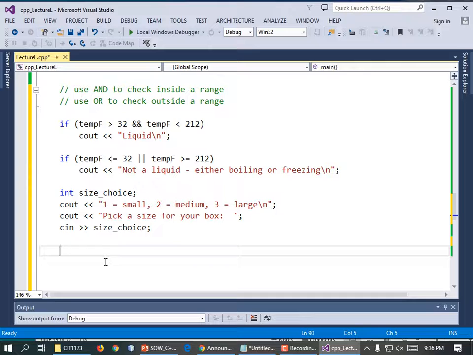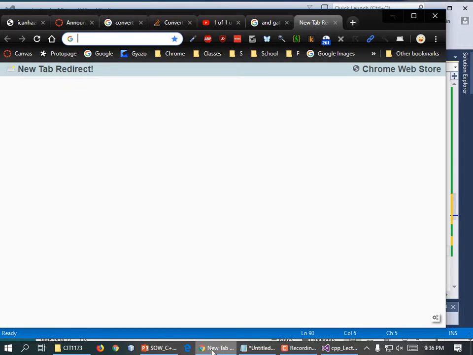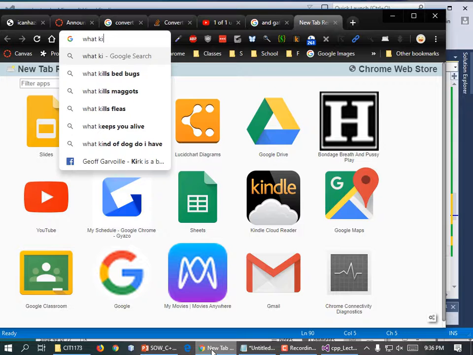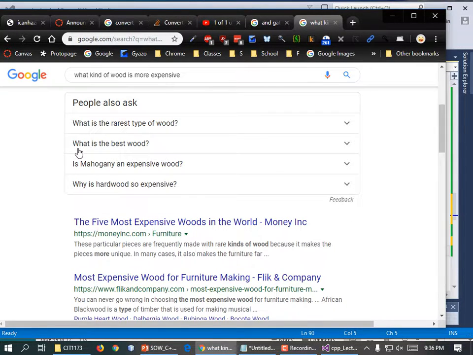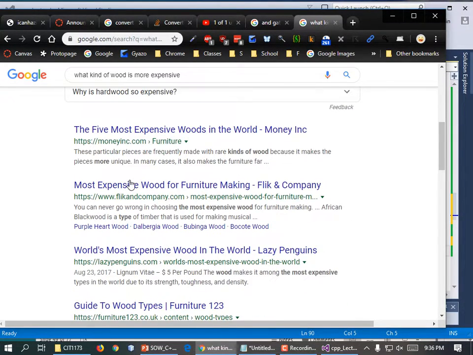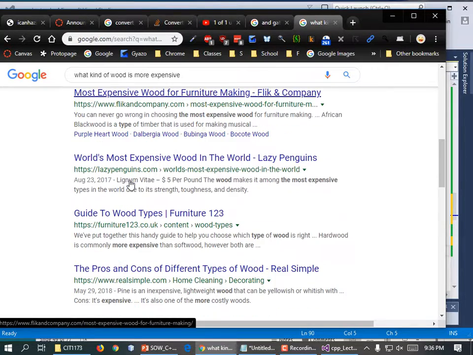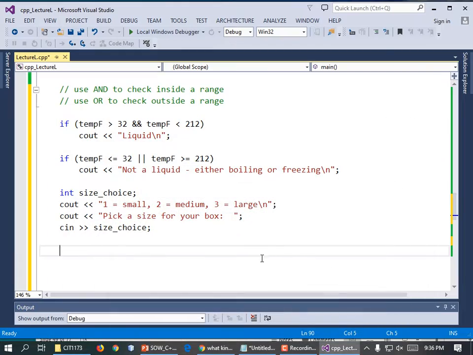All right. Now we know how big the box is. Let's ask them what we want the box to be made out of. Now I don't know anything about wood. What kind of wood is more expensive? Lignum, mahogany. All right, we're just going to make it up.